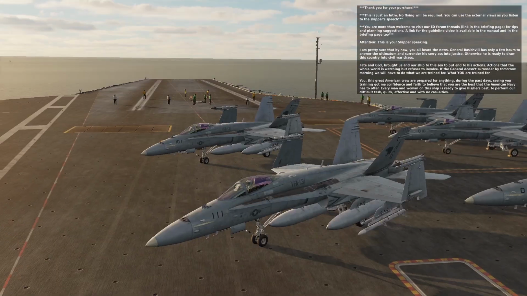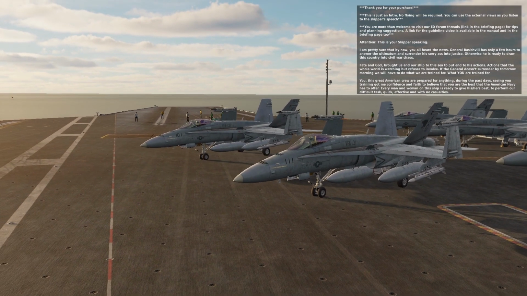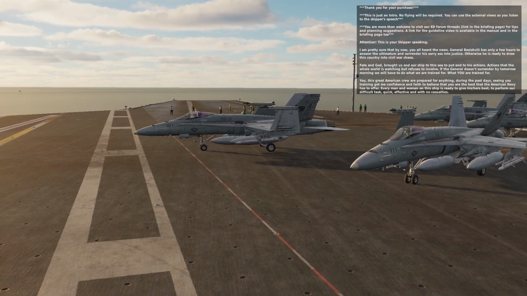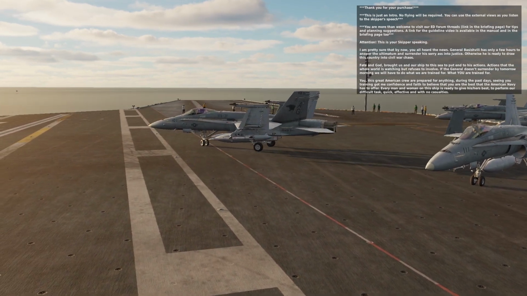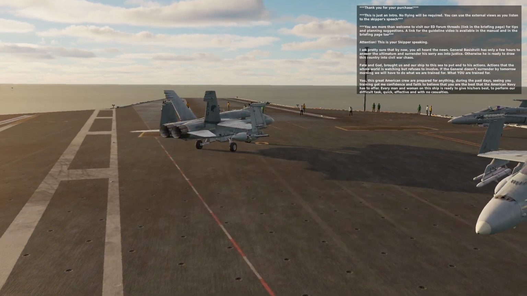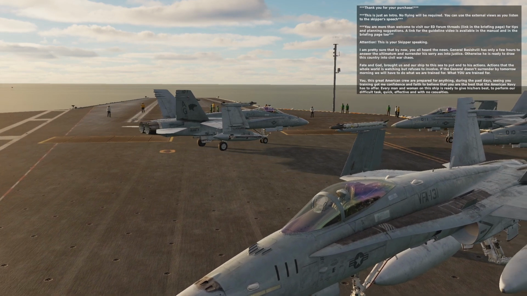Attention, this is Skipper speaking. Pretty sure that by now you all heard the news. General Bashishvili has only a few hours to answer the ultimatum and surrender his sorry ass into justice. Otherwise he is ready to draw this country into civil war. Fate and God brought us and our ship to this sea to put an end to his actions. Actions that the whole world is watching and refuses to get involved in and put an end to.